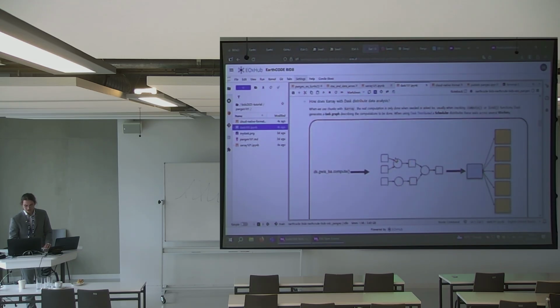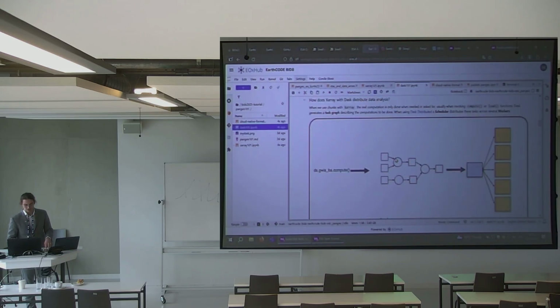How it does it is, and this is where the lazy computing comes in and why it's important, it's taking in all the different steps that we're asking it to do. Let's say I'm doing a selection, then a sum, then an average, then I'm combining everything, and then a group by, and so on. It's taking all those tasks, and it's not executing them. It's building up a directed acyclic graph, which looks something like this, and then optimizing it for us.